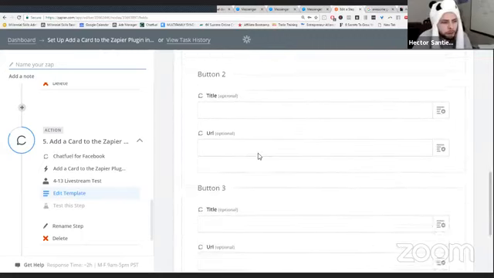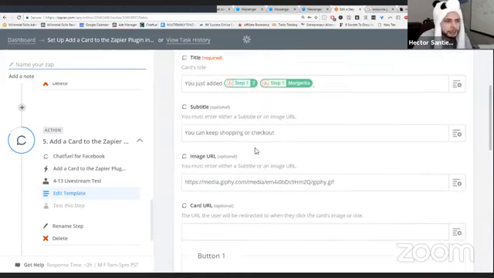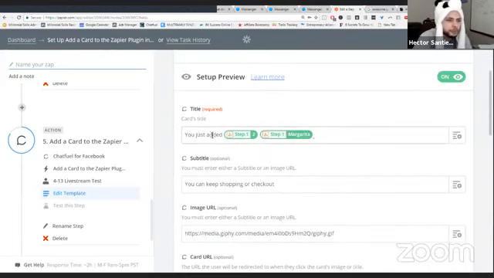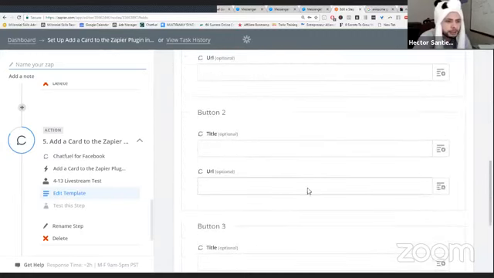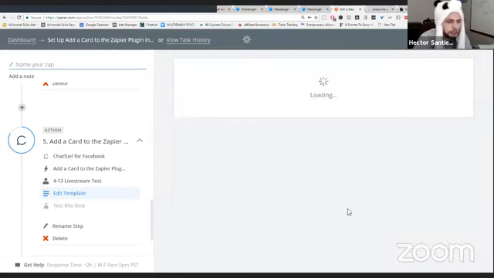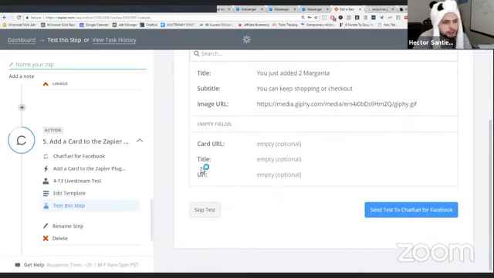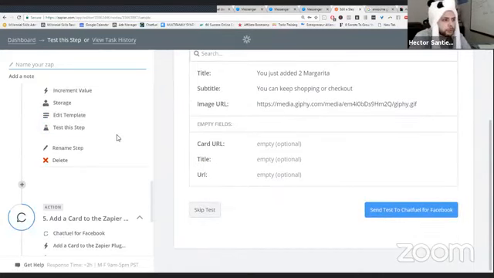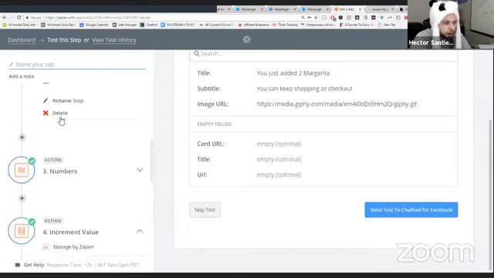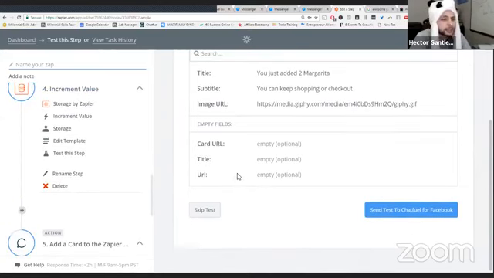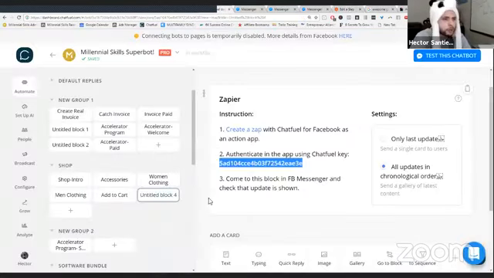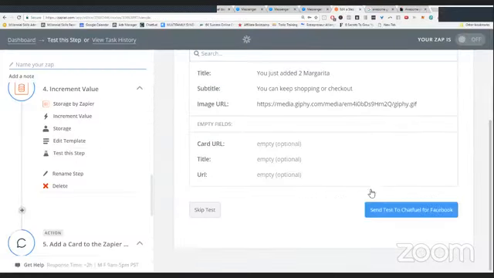I wanted to show them this both for my understanding, but this is essentially what you would do if you want to display the information that you had before and then send it out to them. So when they add that to the cart, it's going to automatically come back. Does this mean it's going to send it, or do we also need to create a broadcast API to send it? You need to create a broadcast API, and you need to send them to that particular block that you just populated the card at.